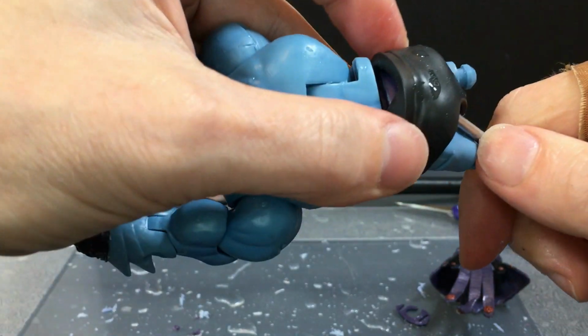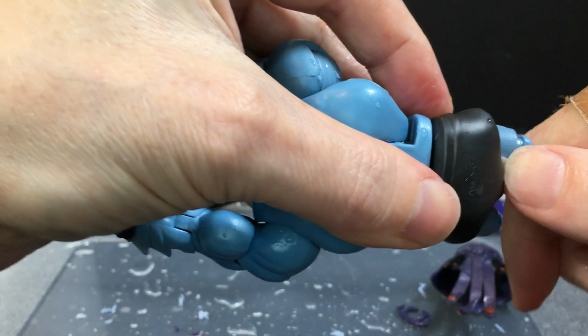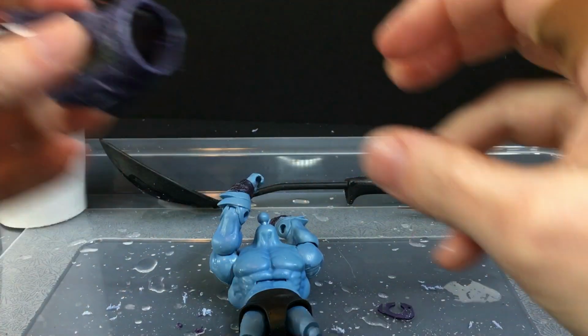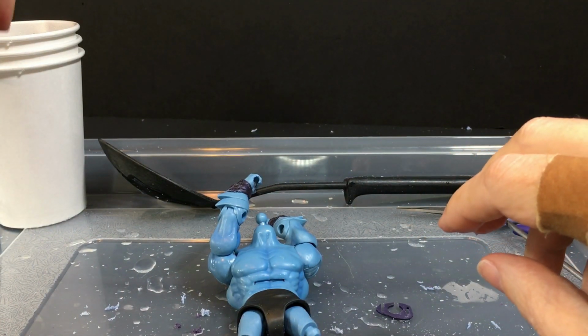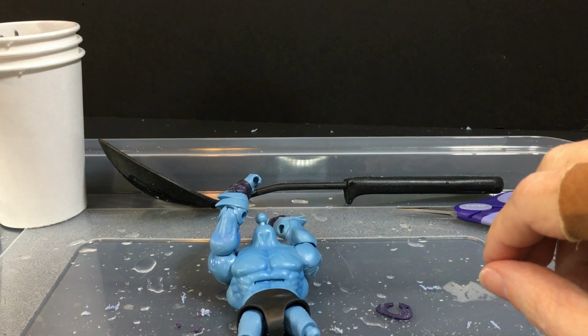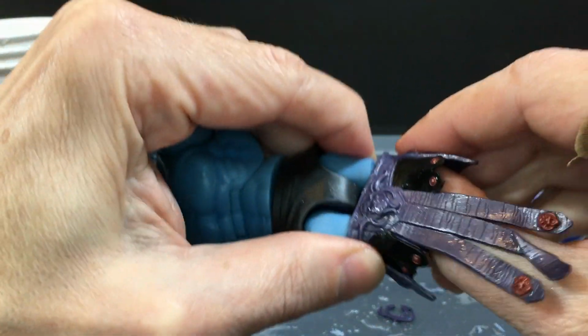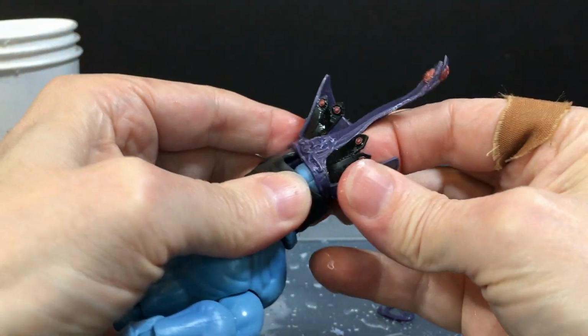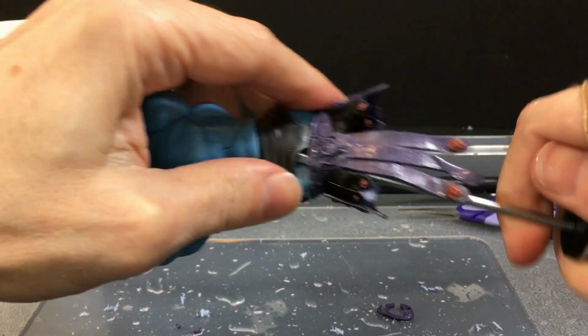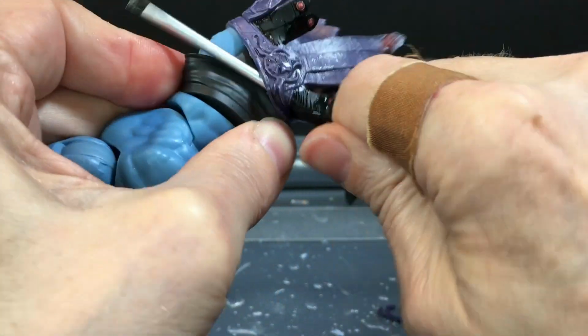Alright, looks like Skeletor has his underpants on, ready to go. There we go. So now let's put these on. Get them nice and hot. Now this part's tricky, because now we got to force that on over the top of the other shorts. And it's got a long ways to stretch, so just be patient. Keep reheating it, work it slow. You may have to take it off and on a couple times.